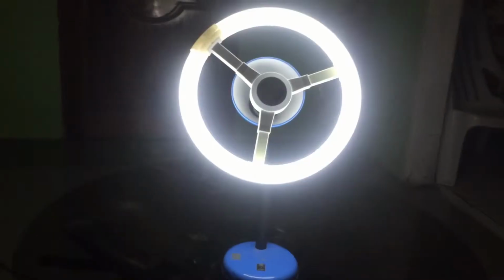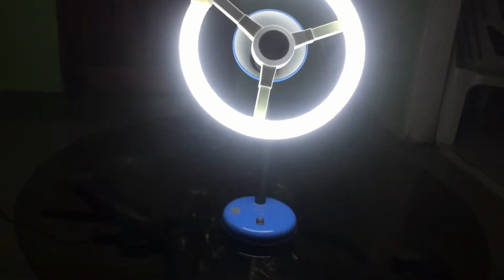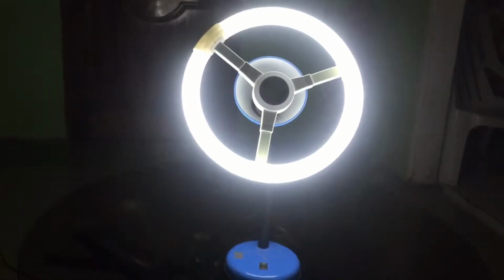Ito yung kuha ko na may ring light. At ito naman yung kuha ko na walang ring light. Diba ang dilim? So, see? Gaano siya ka-importante kapag nagsushoot ka sa gabi. So, ayan siya. Ayan yung ring light na sinasabi ko sa inyo. Diba?